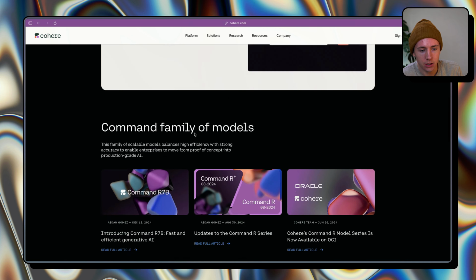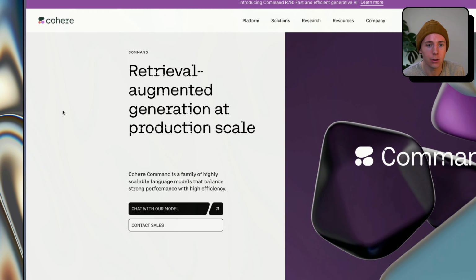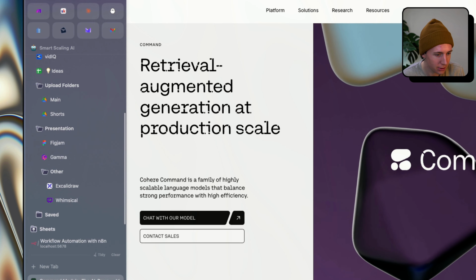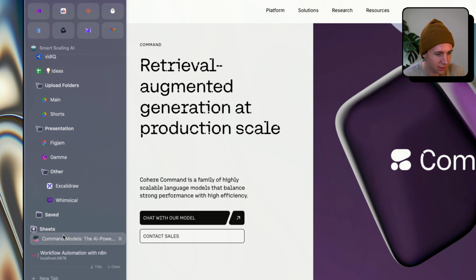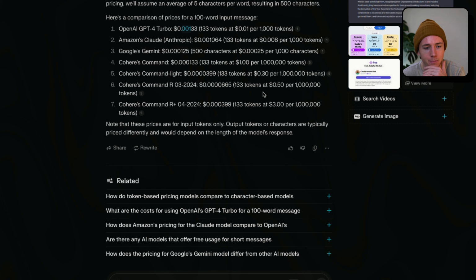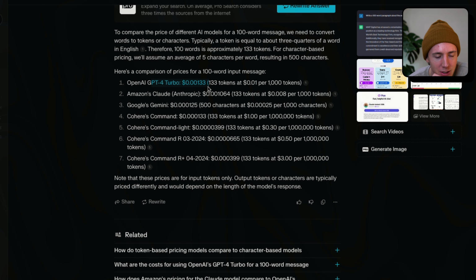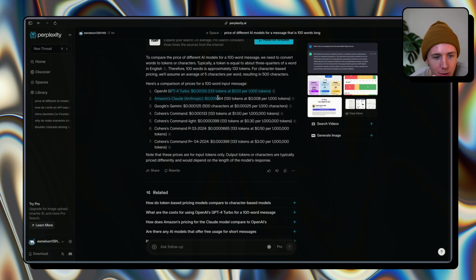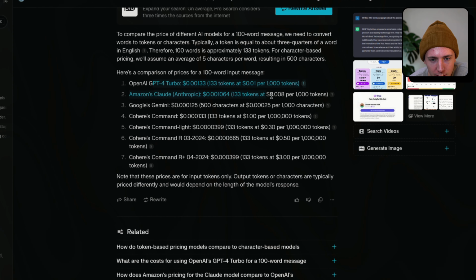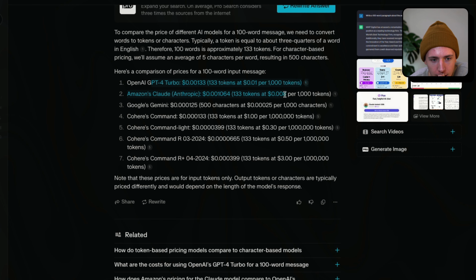RAG at scale. This is actually really interesting, and I'm probably going to do some research and maybe create a video about this. Put this into the saved stuff. All right, so I think for the sake of this video, we'll either do Claude or GPT-4. I personally like Claude a lot better, so let's just build it out inside of Claude.